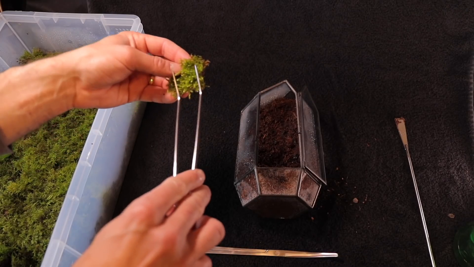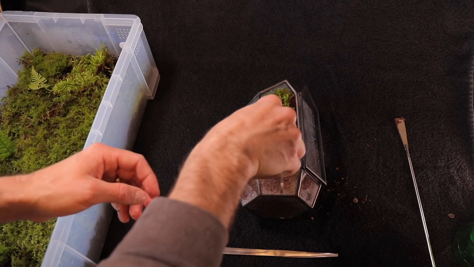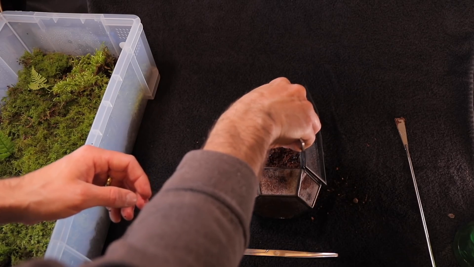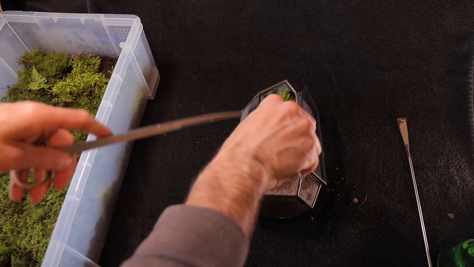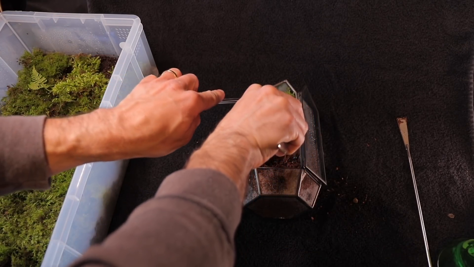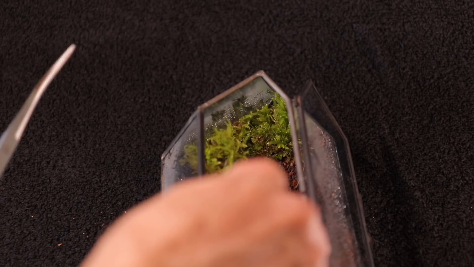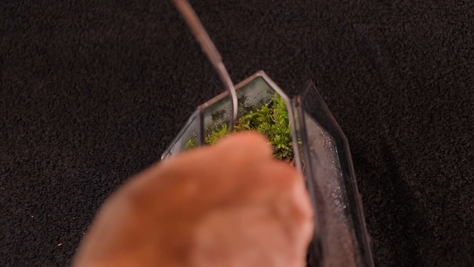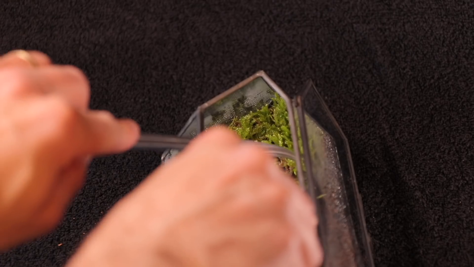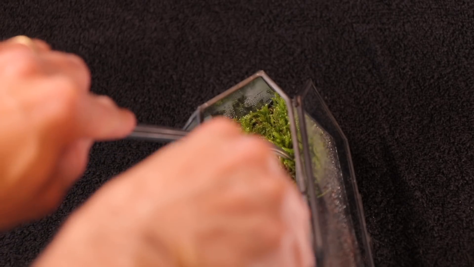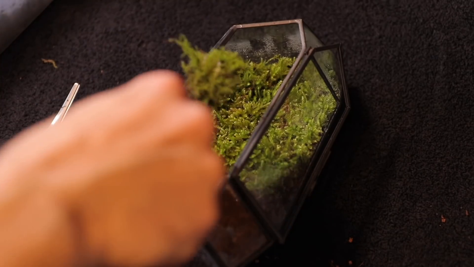Once the substrate was evened out, it was time to add the moss. Rather than add it all in one go, it's easier to take small chunks of moss and place these into position. It gives me a greater chance of compressing the moss against the substrate and glass, and also lets me tweak and change position so that it looks right. I started at the top of the glass, and then worked my way down towards the base. On the left hand side of the glass, I added a different species of moss to give the design more contrast.